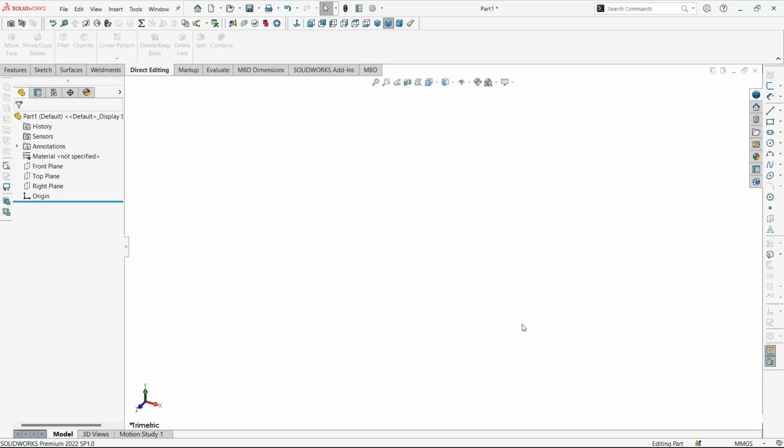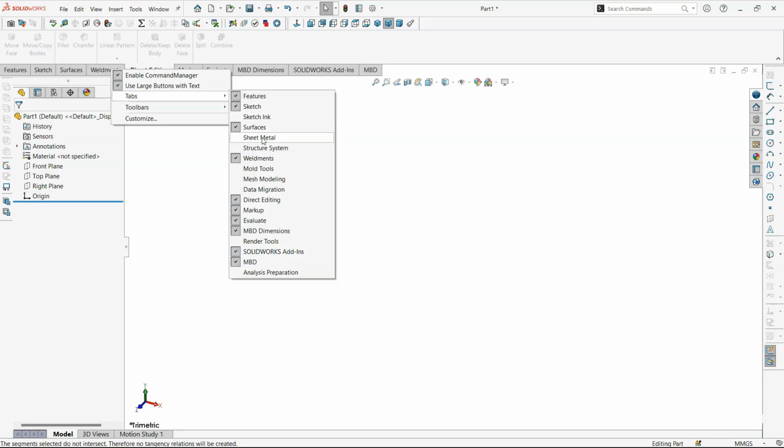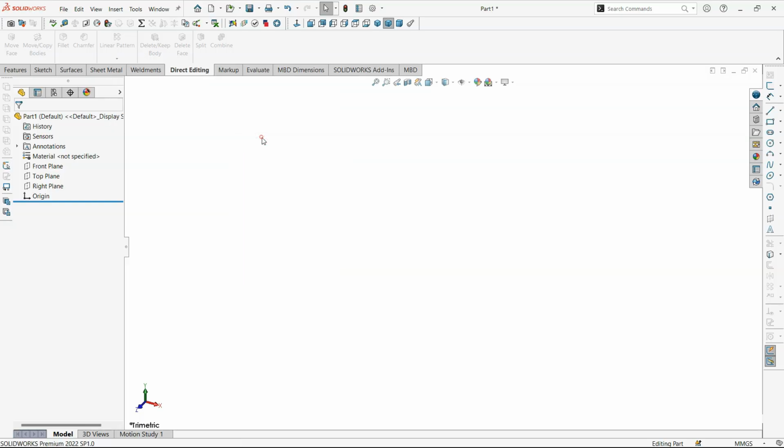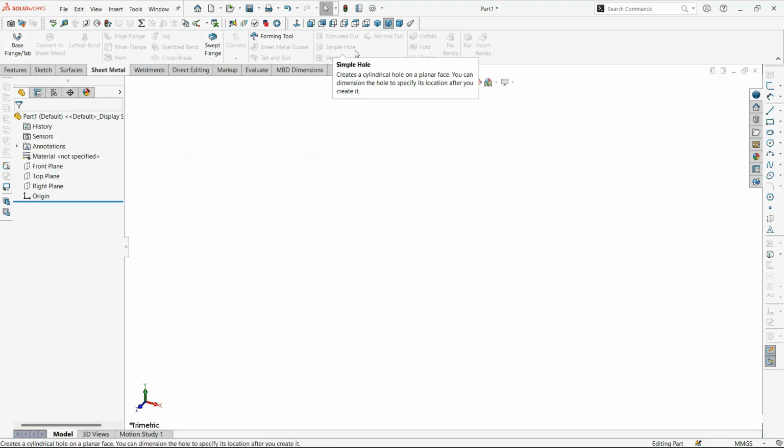To create a base flange, head over to the sheet metal tab on the SolidWorks toolbar. You can see that currently the sheet metal toolbar is not active. You can activate it by right clicking and going to tabs, and you see here there's a sheet metal, and it is currently unchecked. By clicking on sheet metal, the sheet metal tab has been activated, and you can see that there are multiple tools here which can be used for sheet metal.